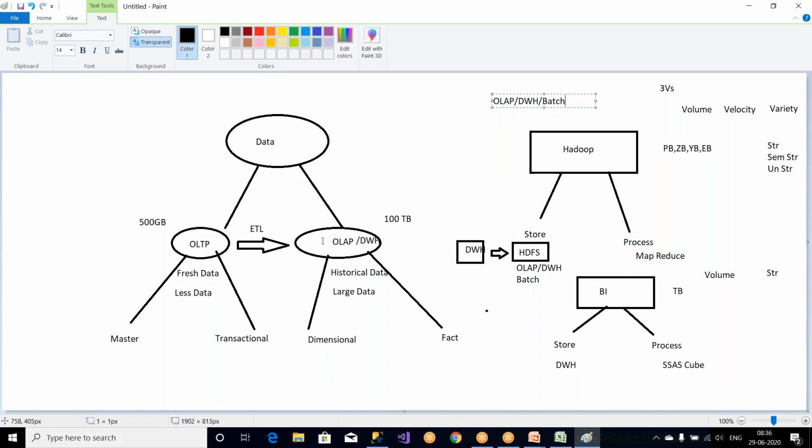How many people have repaid the loan amount? How many people couldn't repay the amount? Where did we give more loans, but could not collect the amount properly? Where the loans given are more, but the collected amount is less. These kinds of questions are asked in OLAP. But both are bank database data.